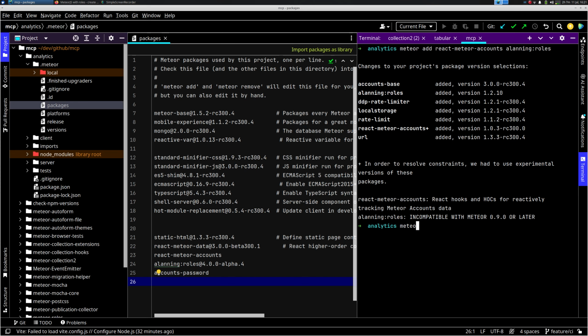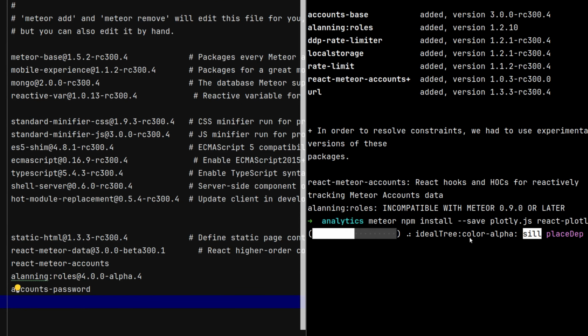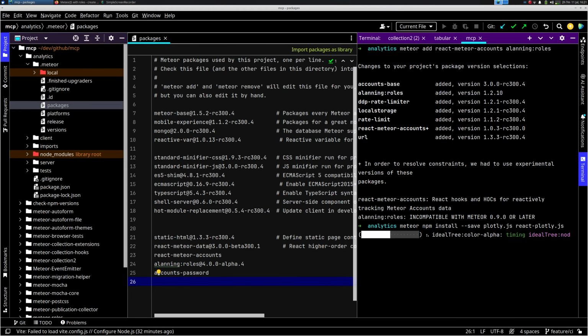For that, we enter meteor npm install --save plotly.js and react-plotly.js. This is a nice wrapper for React, making Plotly available as a React component.